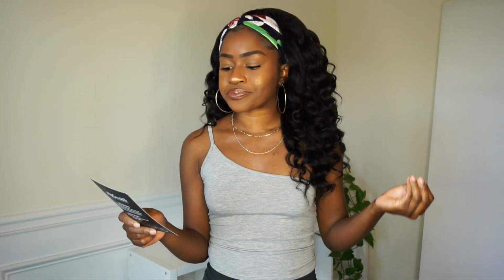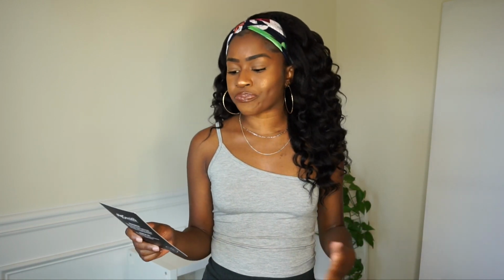So this headband wig is from WigEncounters. I worked with them in the past, and I really like the quality of their wigs. This one is 16 inches. The density is 150. It's a natural black. The cap construction is a headband wig. The hair texture is straight kinky coarse. They do have a variety of different hair textures, but this is the one that I chose.